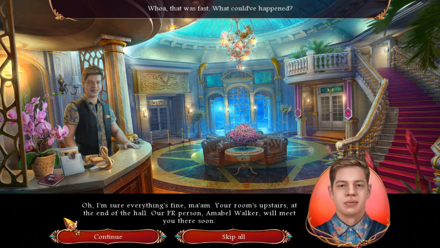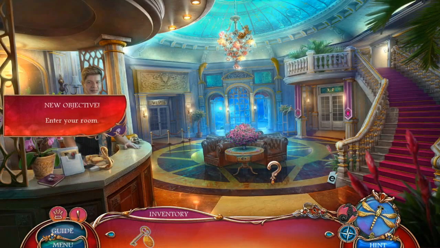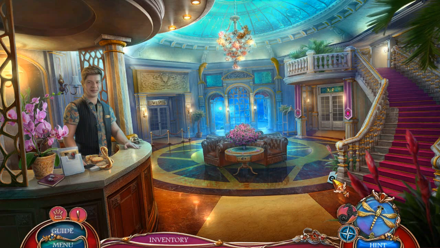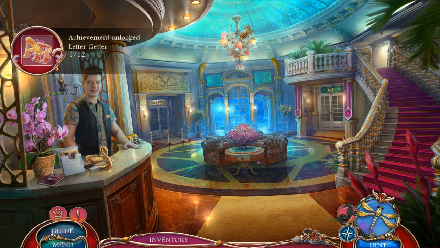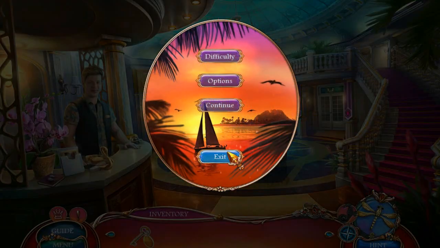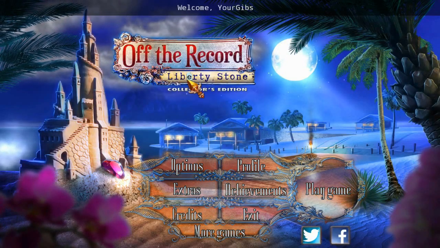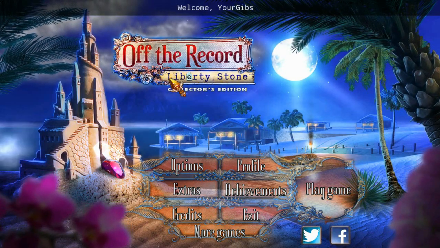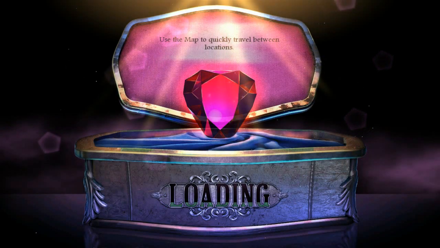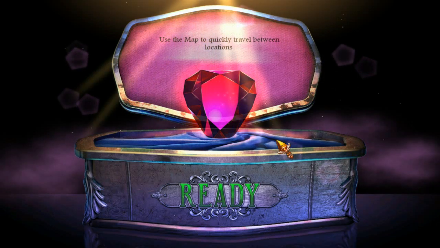Amabel, okay, let's meet Amabel. And our key to our hotel room? Now, one of the things that I really liked about the Off the Record series is these little letters down here. You see this one right here? I think it's such a cool little quirk that just makes this game unique in its own way, and I'll show you what I mean. Music's really nice here, too. You see how the E is now in the Liberty Stone? So we've got to collect all these letters to build up the Liberty Stone. I just think that's such a nice little touch. It feels like you have a sense of accomplishment by collecting each of those, and then you see it on the main menu. I like it.